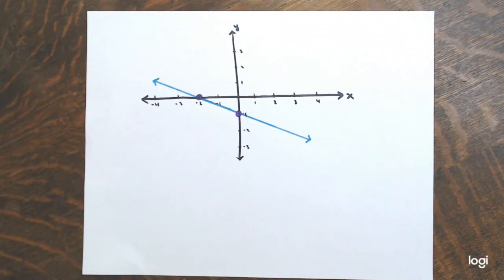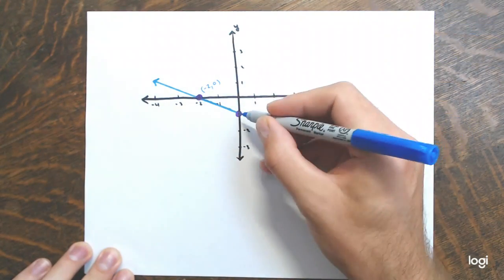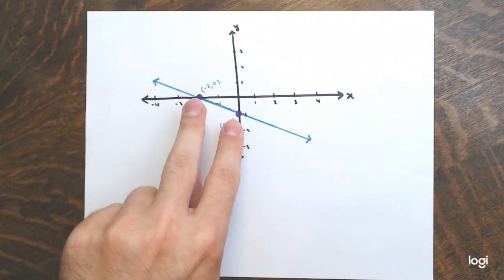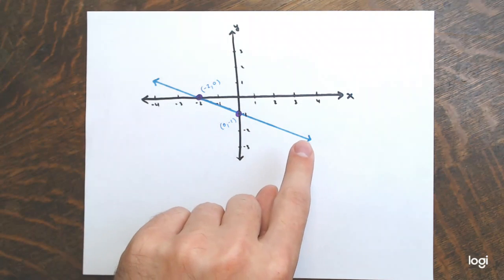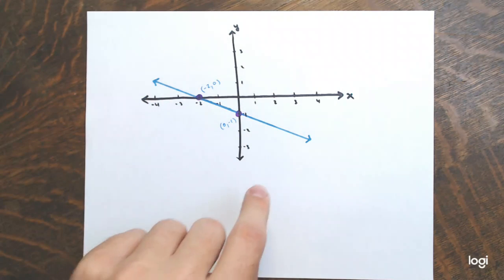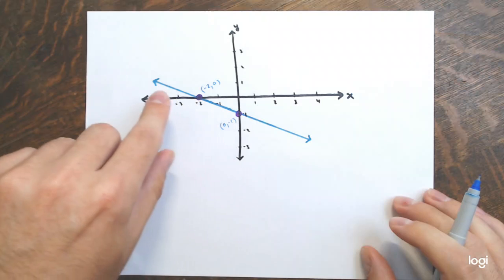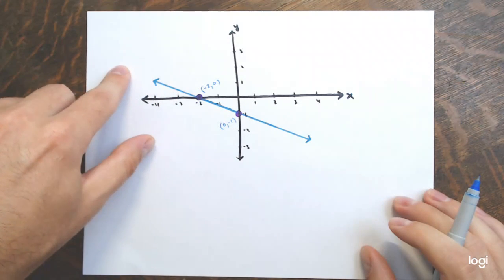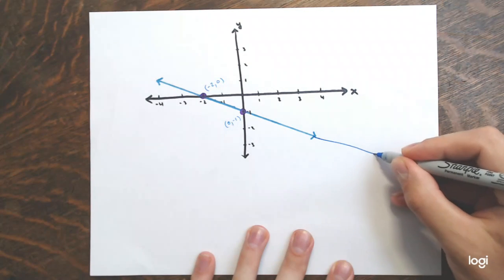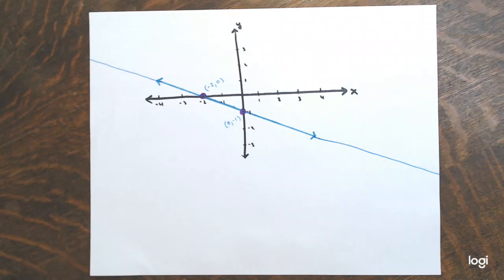Now, yes, there are two special points that I've pointed out. Sure, there's this point here with -2 comma 0. There's this point over here with 0 comma -1. But those aren't the only two points on the graph. Every single point on this light blue line is part of the graph, is part of the relation. And notice the little arrowheads at the end. This indicates that the graph is going this way forever, and this little arrowhead indicates that the graph is going this way forever, right? I just can't draw it. If you want to continue it, fine, just say this is doing this all the way off the page, and this is doing this all the way off the page, forever and ever without end.